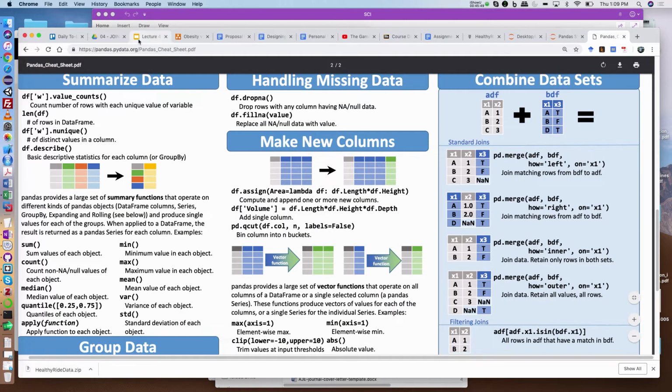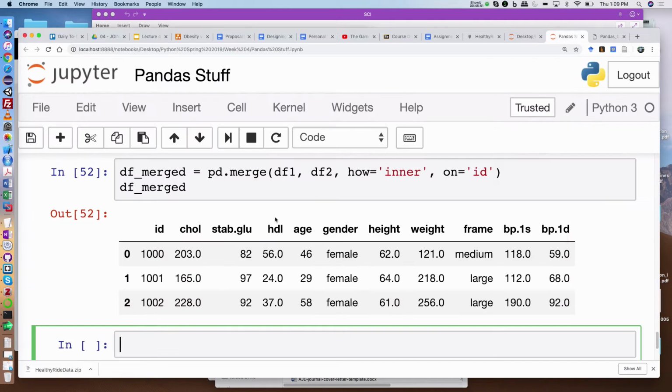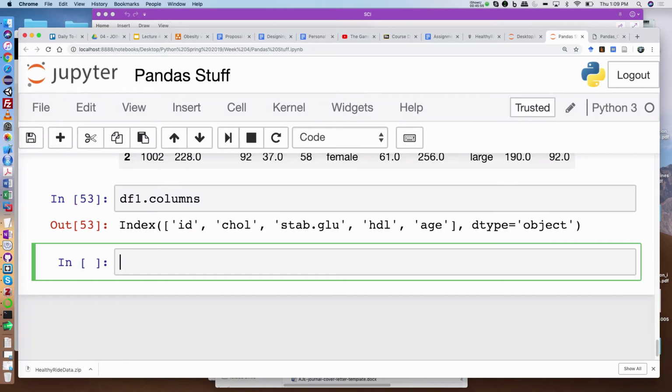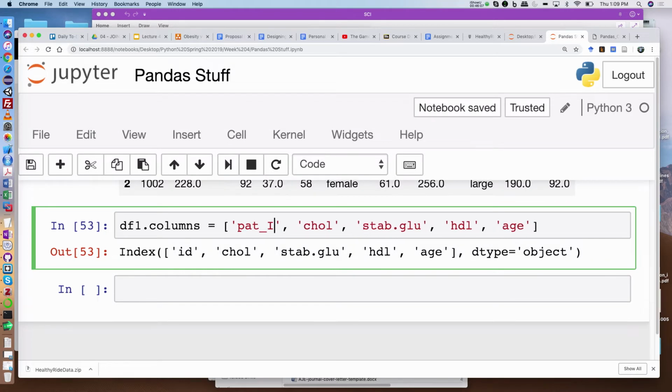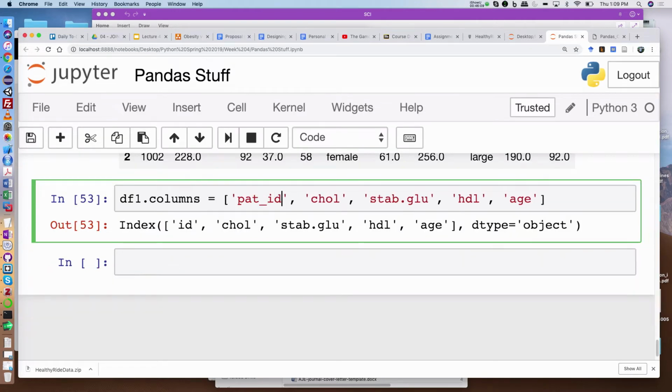All right. So my df1.columns gives me this. So I'm just going to copy and paste this. And so I'm going to rename my ID into patient ID, just to show you the difference.